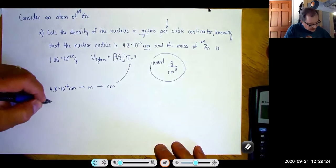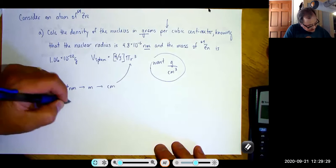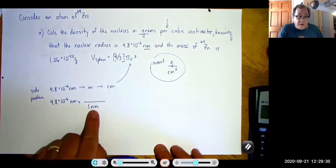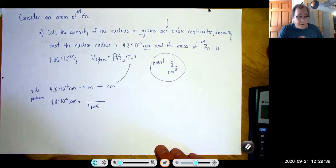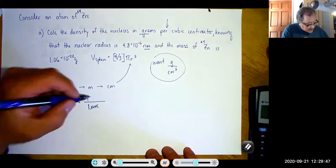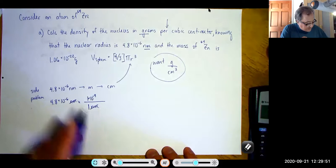So here's what this looks like. So you can see I put 1 nanometer in the bottom because I want these to cancel. What am I going to put in the top? I have to put something equal to this. So what's equal to 1? 1. What's equal to nano? 10 to the minus 9. What's equal to meter? Meter.